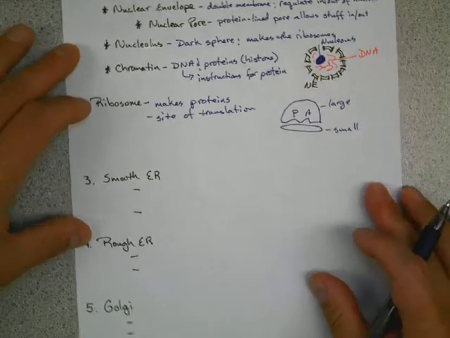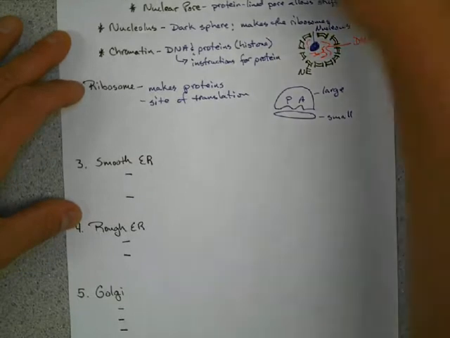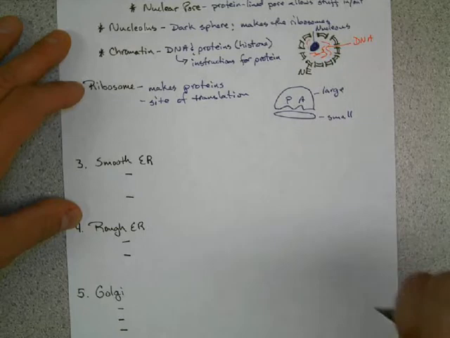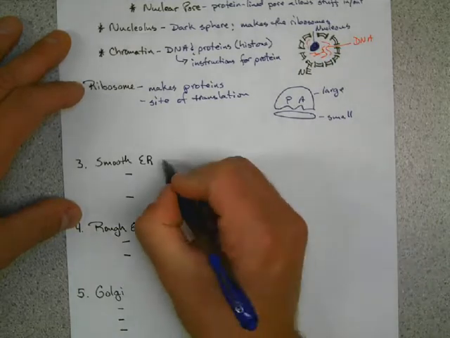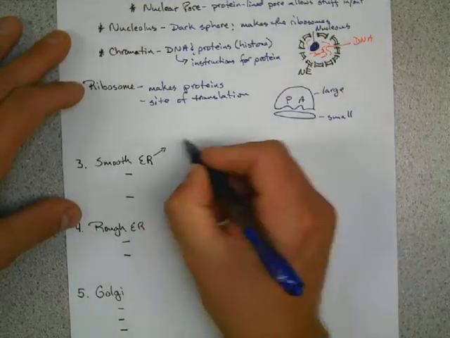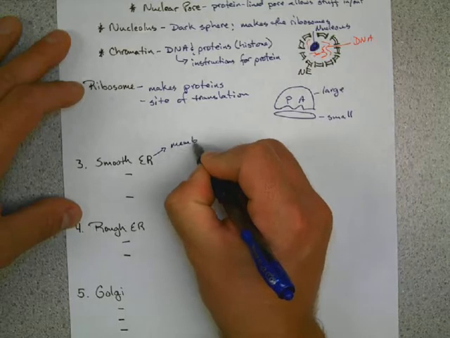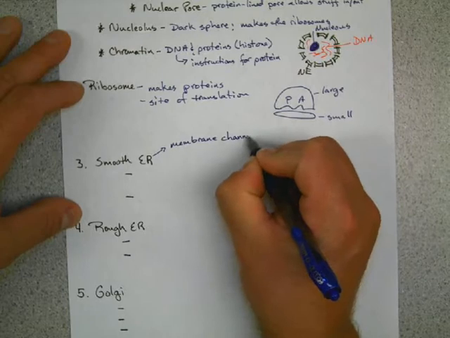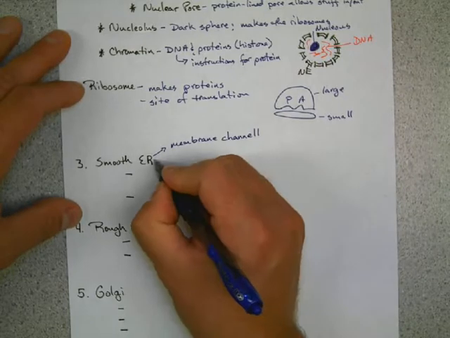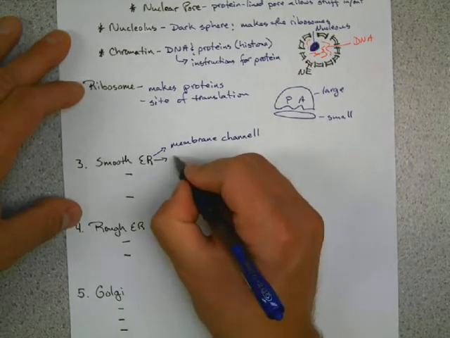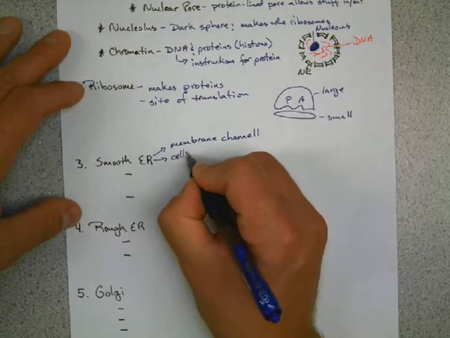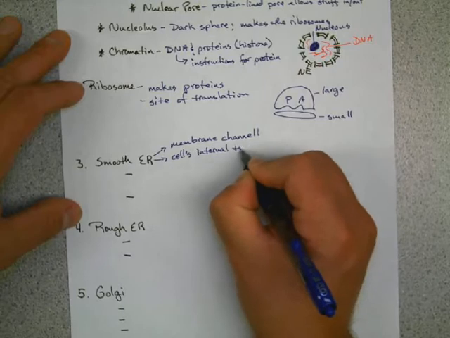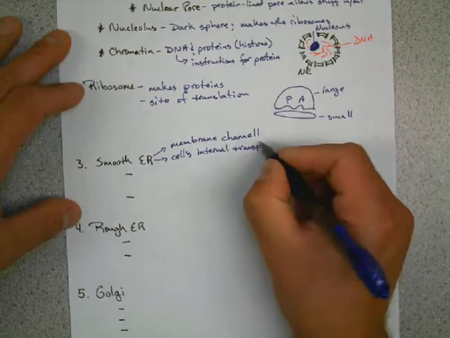The ERs are membrane channels. All right? So anything that says an ER is going to be a membrane channel. And you kind of want to think of like a hallway or a highway system. So the ER is also referred to as the cell's internal transport system. Just a network of hallways, highways, roads. I've heard all different kinds about it.